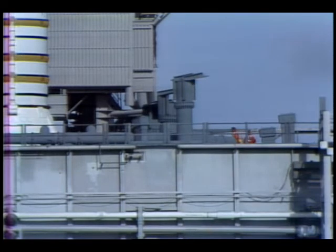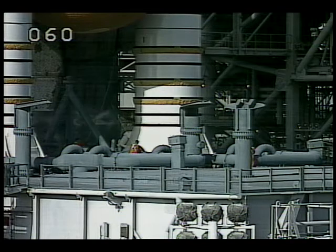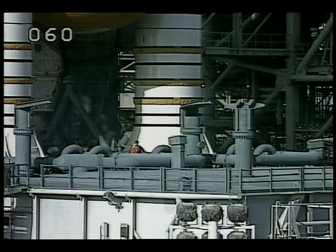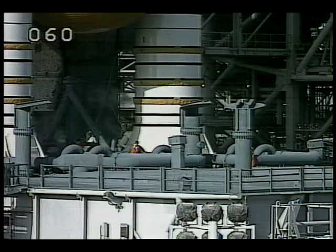One of the activities the team performs at this level is pulling down some sensors that are located in between the space shuttle orbiter and the external tank. You can see the lines to those sensors to the left-hand side of the booster, in between the two boosters. Once the ICE team finishes their inspection, they'll be coming back here to the launch control center, and they'll make a report to launch controllers on their findings at the launch pad.